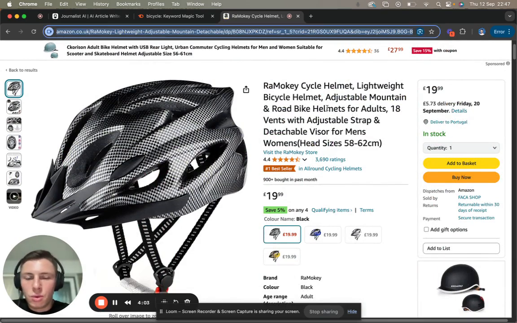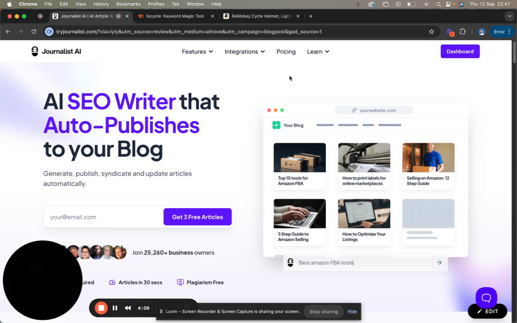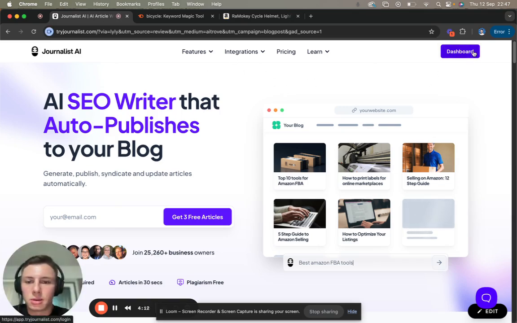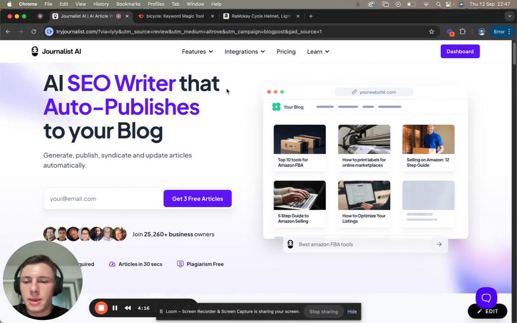Okay, so there are many ways we can do this, but I'm going back to our AI. If you don't have an account, you can just create one. I will leave a link below if you want to create an account. And you'll get access to 3 free articles, right? So if you want to test, you can start with one article, see how it goes, and then you decide if you want to keep using the tool or not. Okay, so we'll be joining a dashboard where we will start to create content for our product, right?